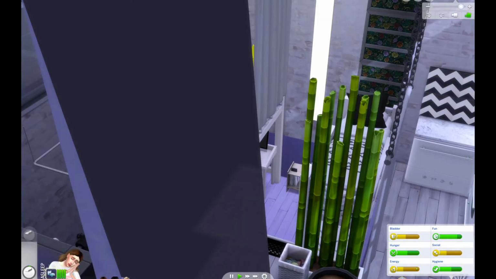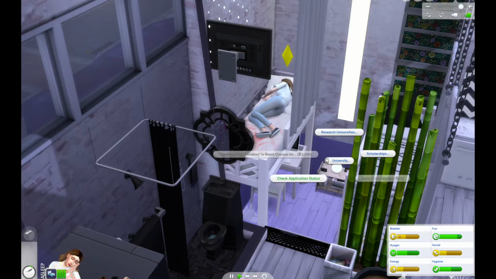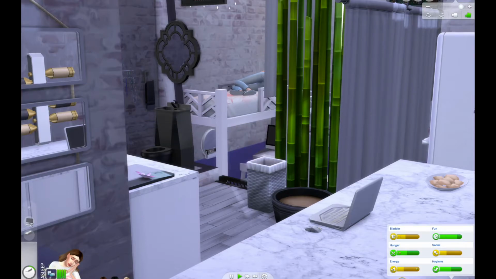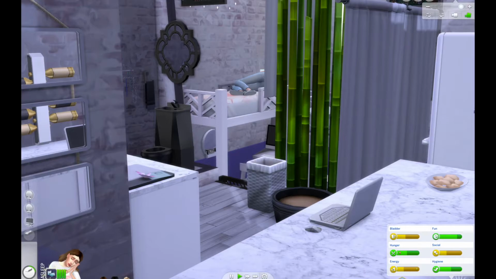And then we're gonna have her use the computer. And then, yeah, she's nervous. I would say she's nervous about university, and so she's psyching herself. She's gonna psych herself up and try on outfits, and then maybe practice debating. Yeah, that sounds like her. After she wakes up.